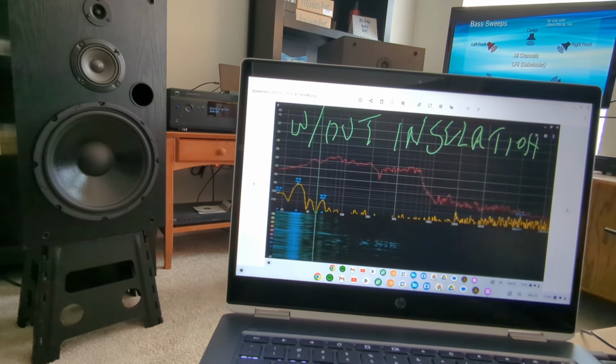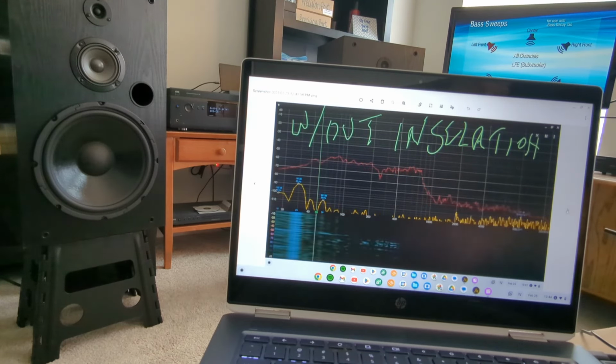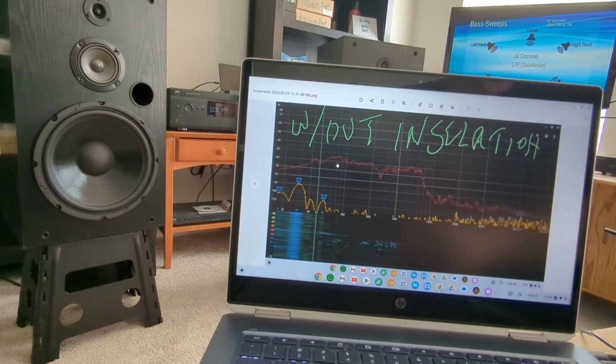All right, so we are losing low-end bass response with the insulation, 100% for sure. Are we losing any sound pressure level? We're definitely not losing sound pressure level. Let's look at this up to 200 range, because this is the flattest area. From 40 to 200 is really quite flat. We're talking about a total of 6 dB, so it's plus or minus 3 dB on the bottom end without insulation.